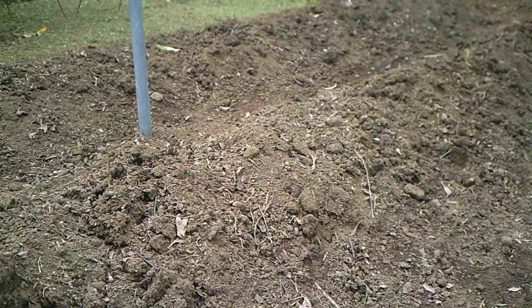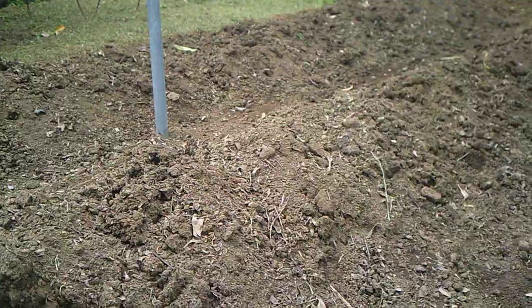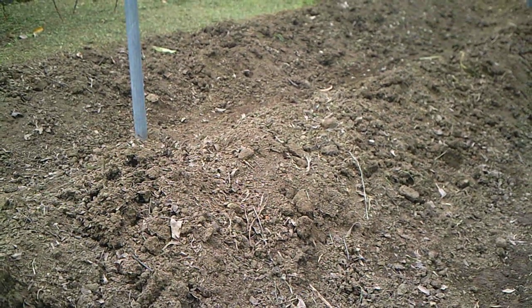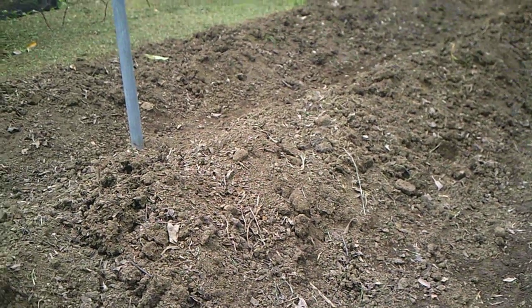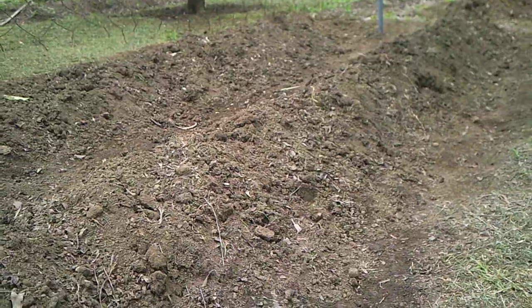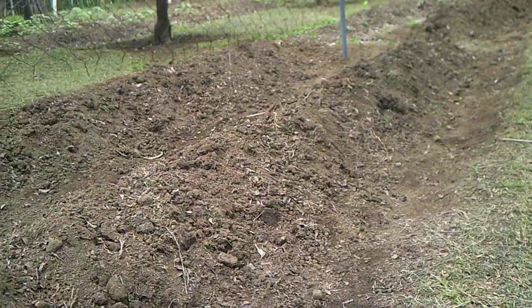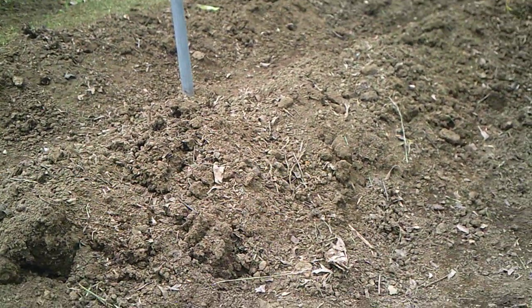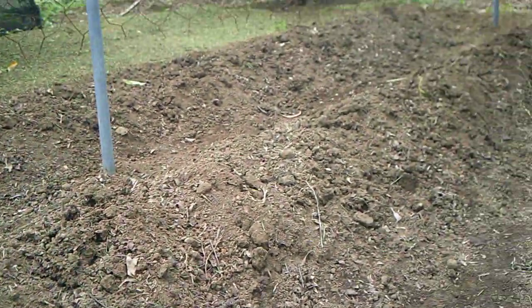How I make the compost, if you've watched any of my videos, is basically green stuff and dry stuff — pile it together, try to keep it moist, turn it once in a while. In the dry season it really doesn't do much but dry out, but as soon as you get a little bit of rain it breaks up. We've got chickens feeding on it here so it breaks up pretty good, and adding compost builds it up into a row again.